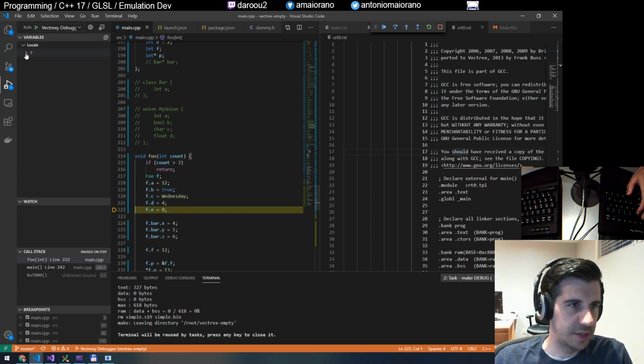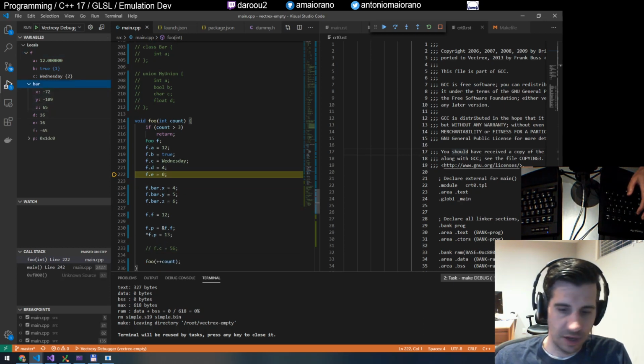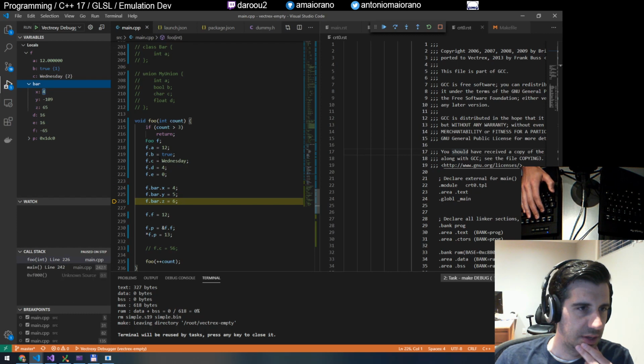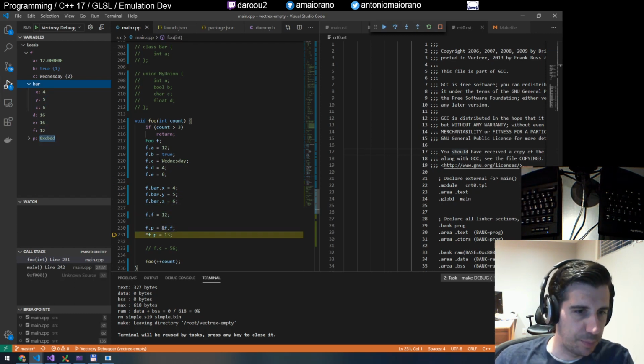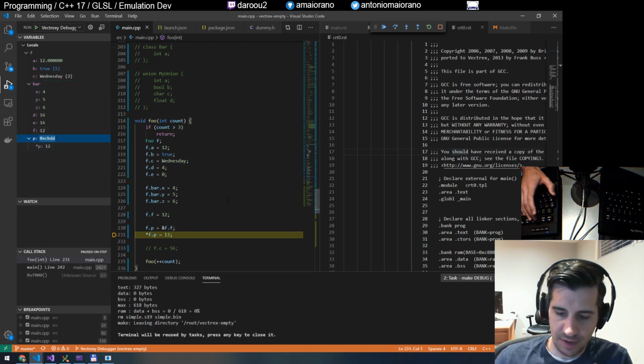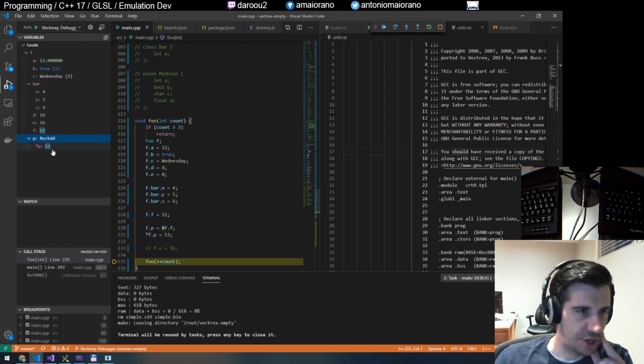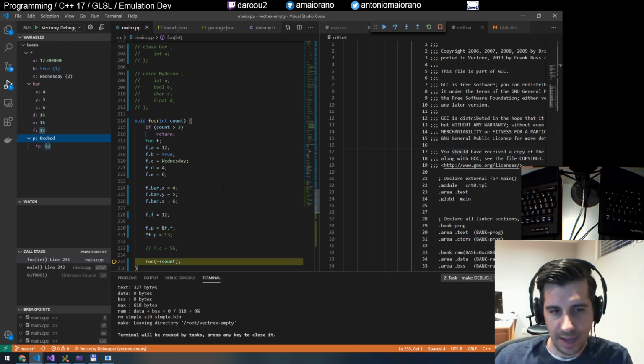So up here you can see F, which is our struct type foo. There you go. We've got our bar, we can expand that. It's got values as we populate it. And then here's the part that we got working last time. We've got a pointer here that points to the address of F, and sure enough, it shows the value 12, and if we set through the pointer, it changes both of these to 13, and that's pretty much it.